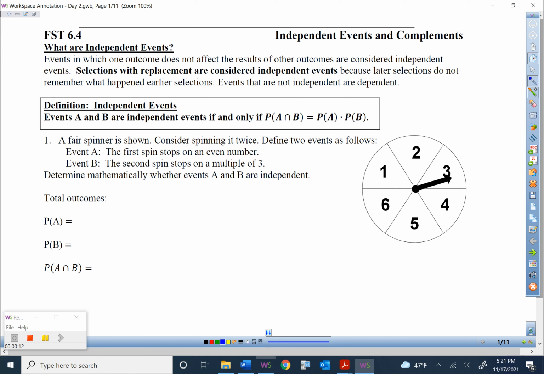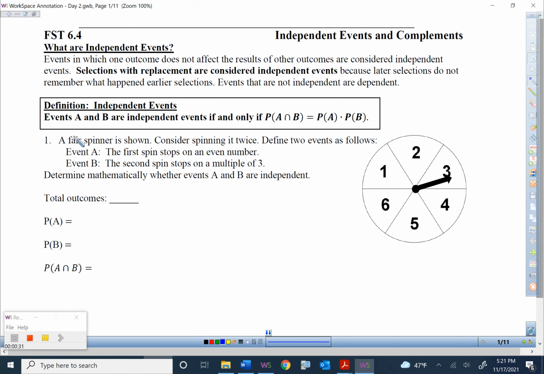In general, when we think about events being independent, we're saying, suppose some event happens. That event happening would not affect the probability of the second event. It wouldn't make it more likely. It wouldn't make it less likely. Mathematically, what that looks like is the probability of A times the probability of B is equal to the probability of the intersection. So we're going to use an example where we can see from the setup that they're independent, and then show how the math actually falls out to see that theorem happen.